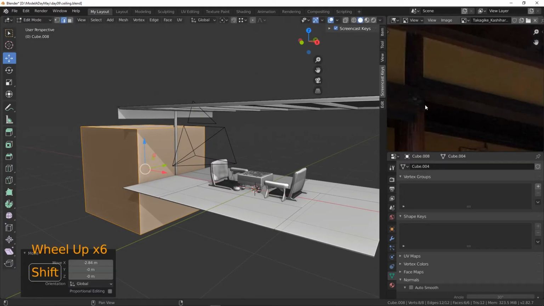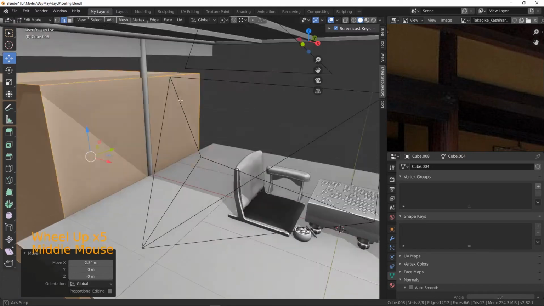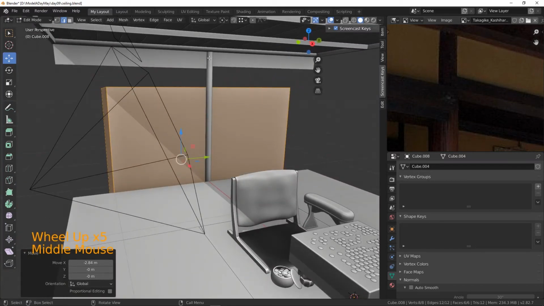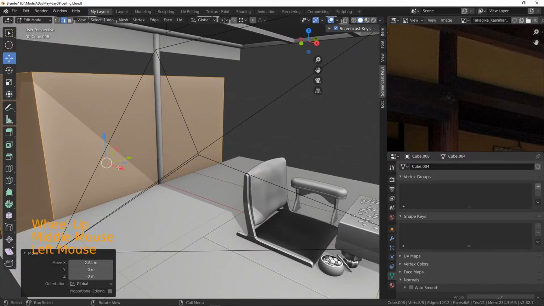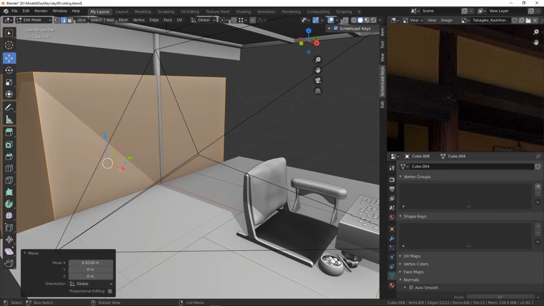So if I look at the reference, I kind of get the feeling that this post, which is definitely a cylinder, goes up. We do have a slightly thinner part here than we have down here. I think this solid piece of wood actually kind of curves round and it does pretty much end up right in the middle. The same with this one. It's a little bit hard to tell in the reference, but that's what I'm going to do. So I'm actually going to take it to about here.